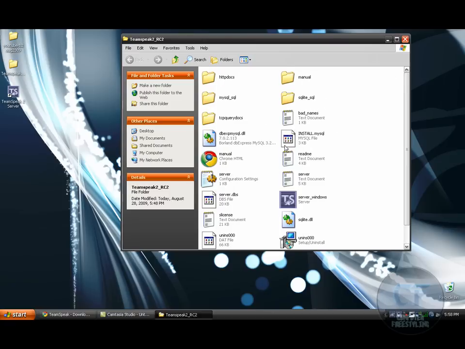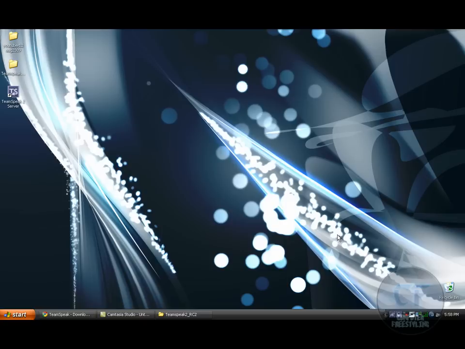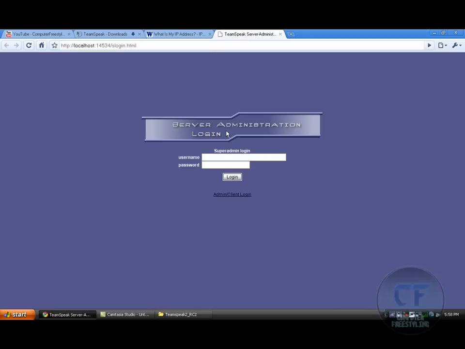To do this, just go to the TeamSpeak server icon on your taskbar, or whatever operating system you have. Right click and click administration. A page will pop up online on your browser, and you'll want to put in the information you got from that pop-up from TeamSpeak. For my example, I put test and 1, 2, 3, 4.